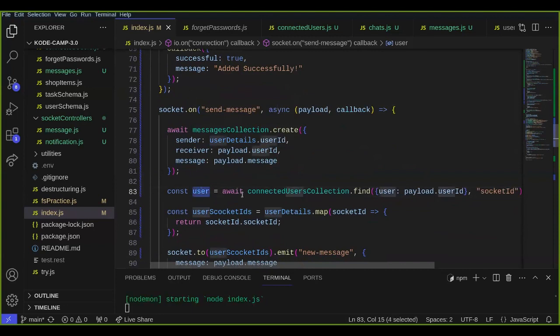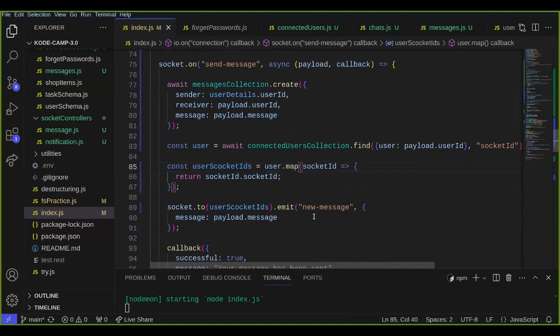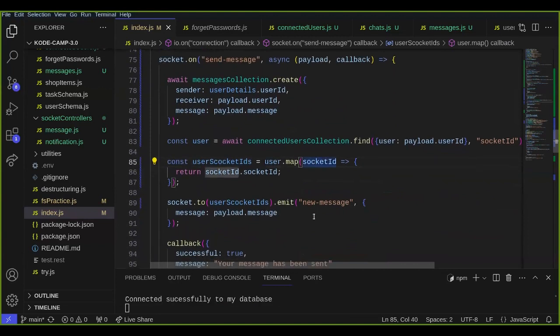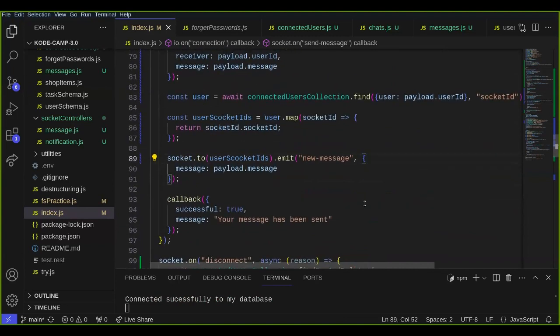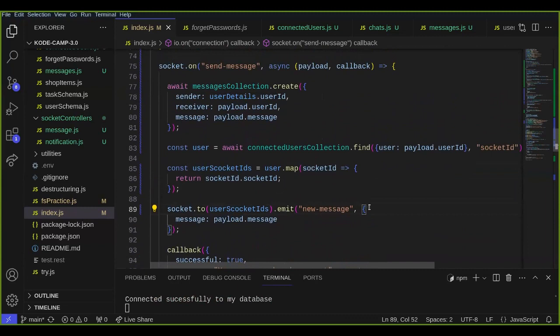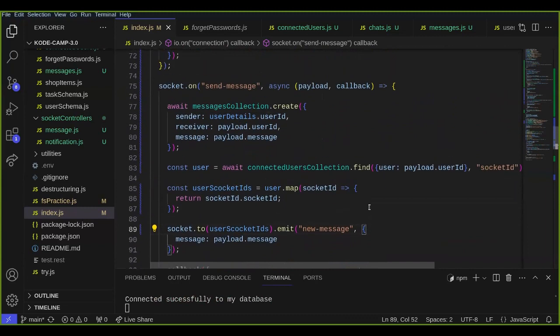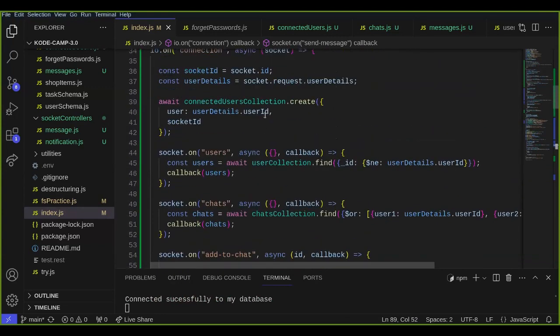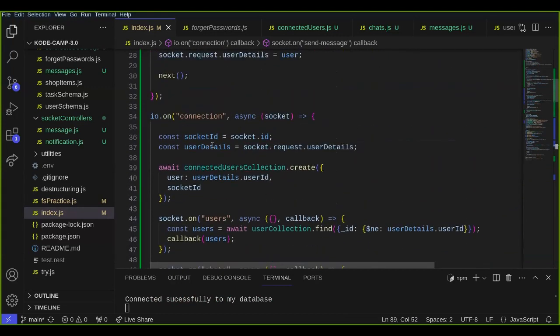Okay, thank you. What else? Okay, that's the create message. Yeah, that create message is going to use this user details here. So I did not want to write socket or request the user details. I just wanted it to be user details straight.